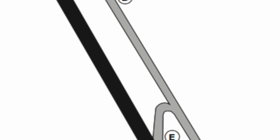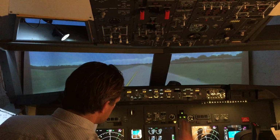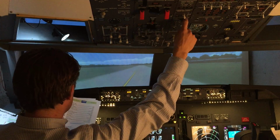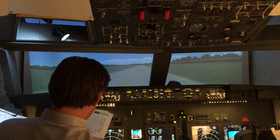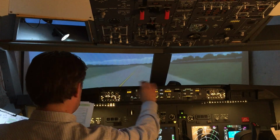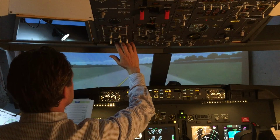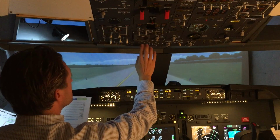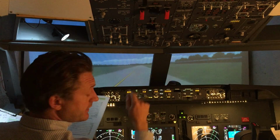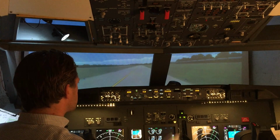Meanwhile, before takeoff, checklist or flow list here. Flaps, verify, set at 5. Cabin notification. There we are. Transponder is set to on. Auto throttle armed. Flight directors on. Engine starters continuous. Landing lights on. Runway turn off lights on. Taxi lights off. Strobe light on. I did forget that earlier, didn't I? Wing lights on and the clock is running. We are ready to go.